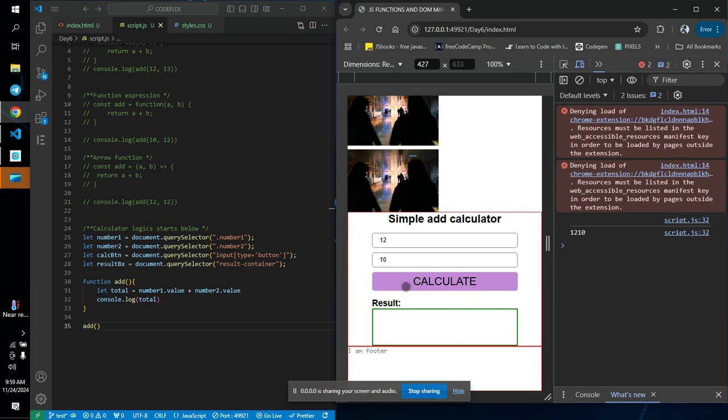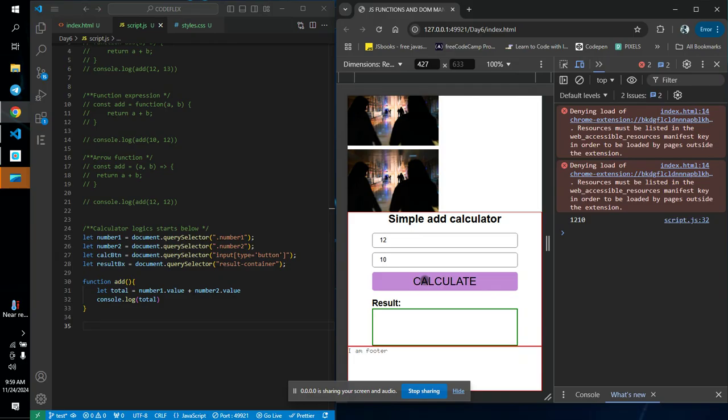We are getting 10, 20, right? Normally it is not supposed to work, but it's working because I have called the add function, and that is why it's running here. But ideally, I'm not supposed to run it here, right? And if I still do 10, it's still showing. You will now be wondering, why is it showing?